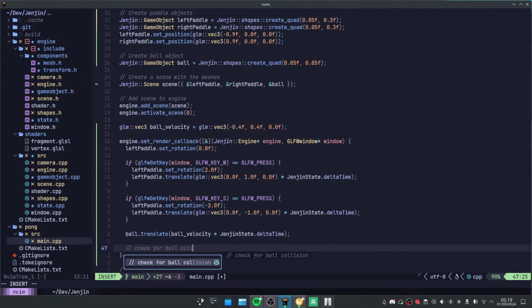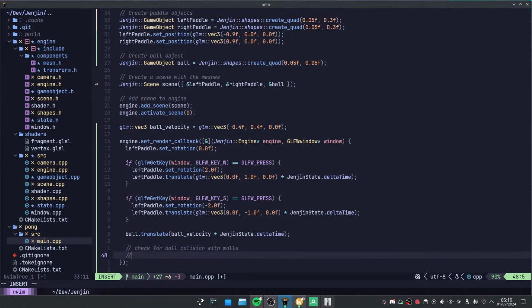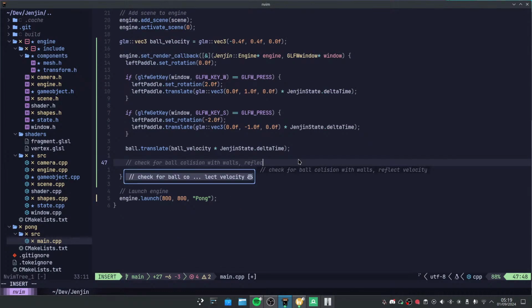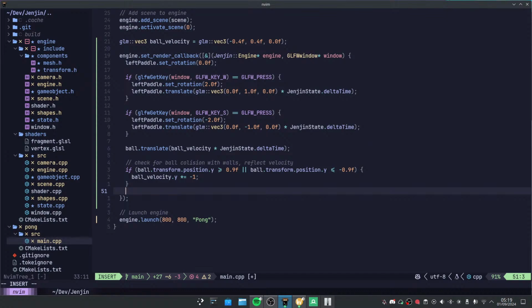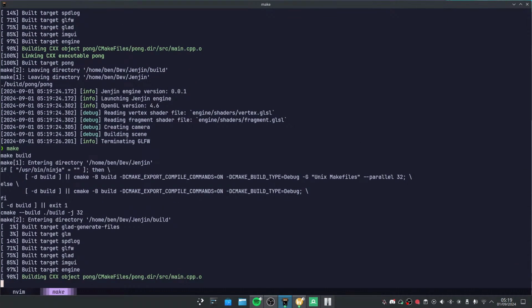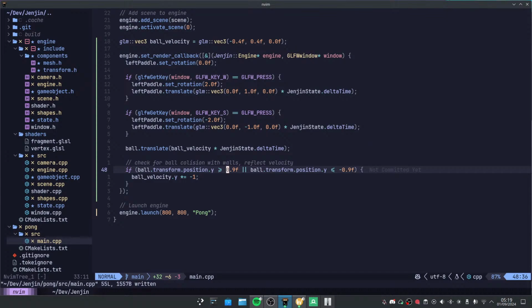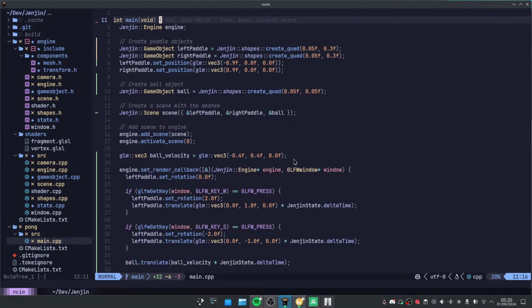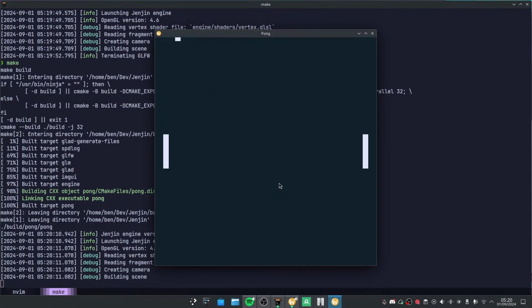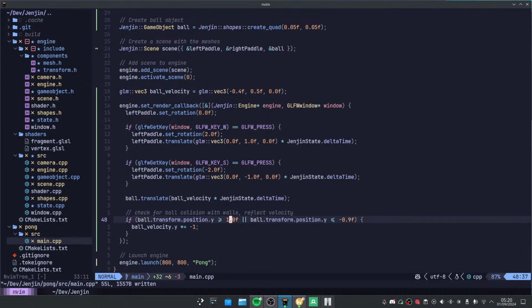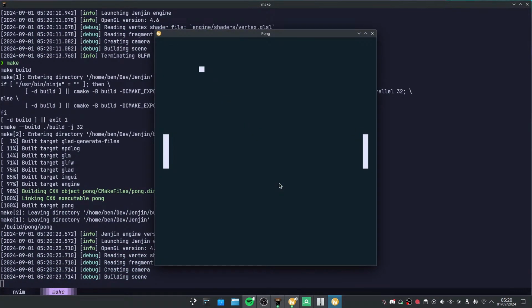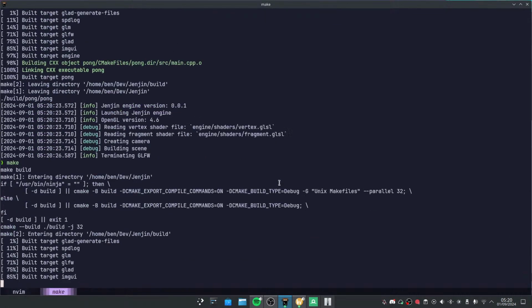Check for ball collision with reflecting. Yeah. Right. Yeah, is that right?